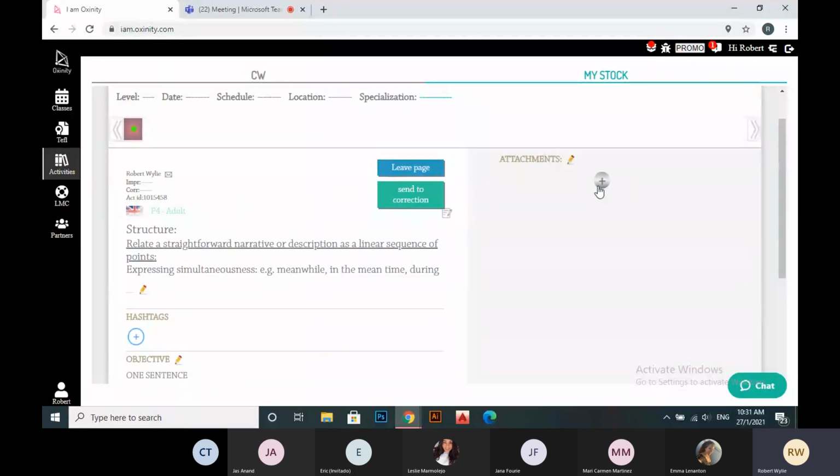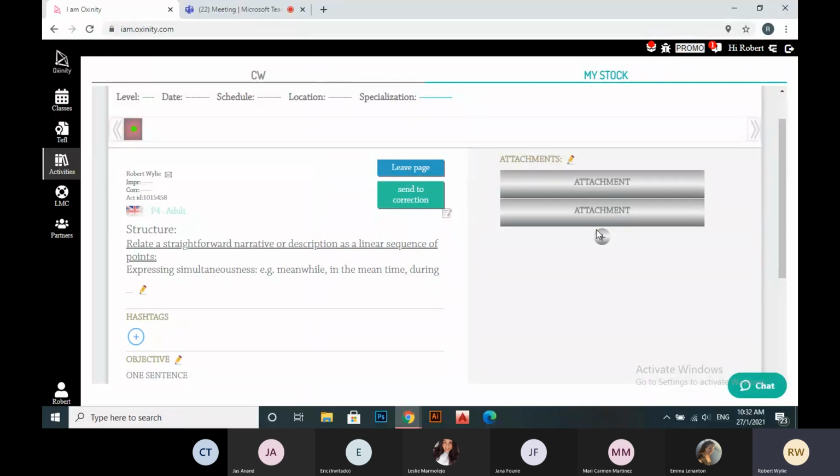The attachments are here, right? So this is the section that we're all familiar with, where you have the attachments that the students are going to see, and where you have the teacher's notes. To create an attachment, I need to click on the plus, and it will give me 2 options. In the past we tended to use the one on the right for videos. But now we kind of changed that around, it's just easier to use on the platform. So I would forget the button on the right. It's not too important. And if we use the one on the left, it brings up something that we're all familiar with, these boxes again. If I go on the new plus, I can create another one.